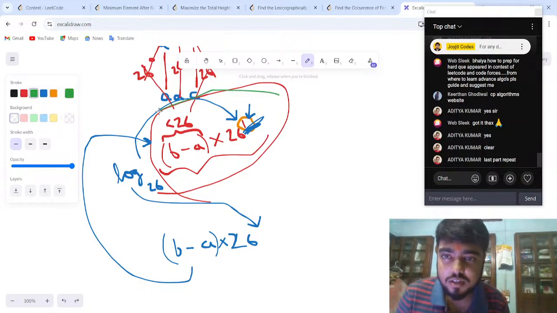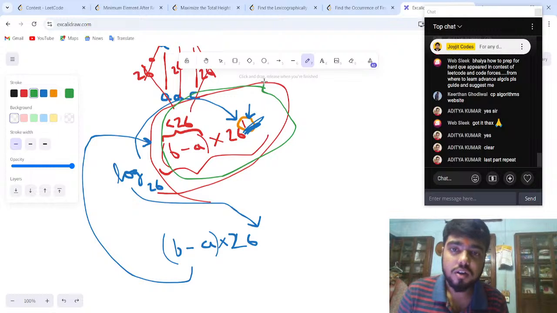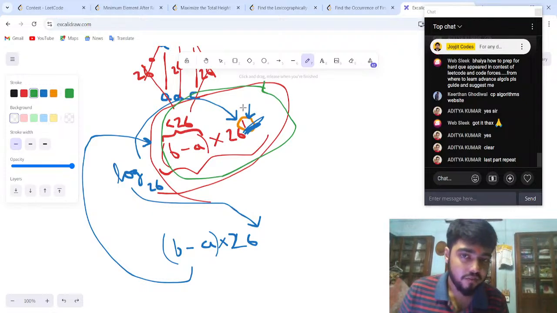So whatever is in this green part, we just know the value of this green part, but we don't know the value of the whole b minus a and 26 to the power of this. That is unknown to us. We just know the value of the whole part, and from the whole part's value we can deduce what this exponent can be.